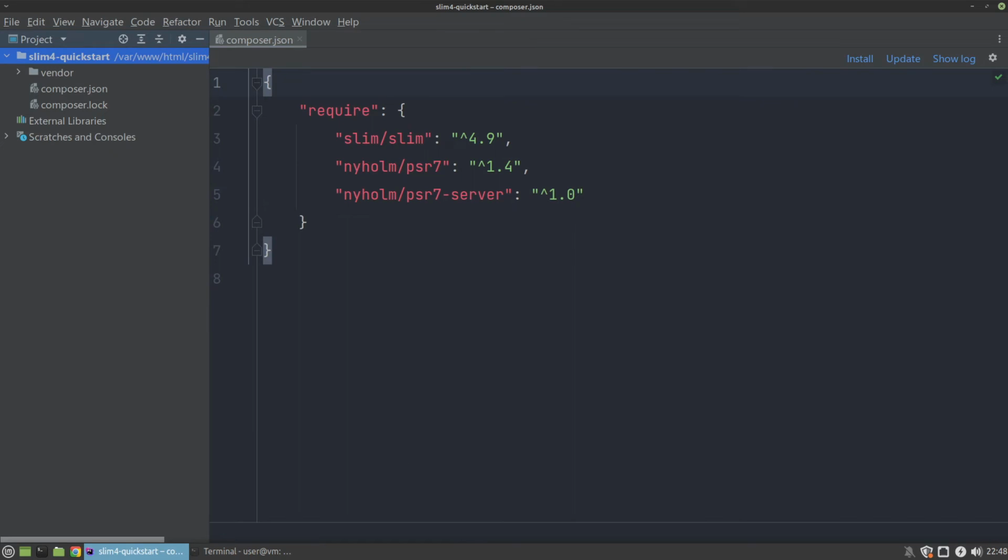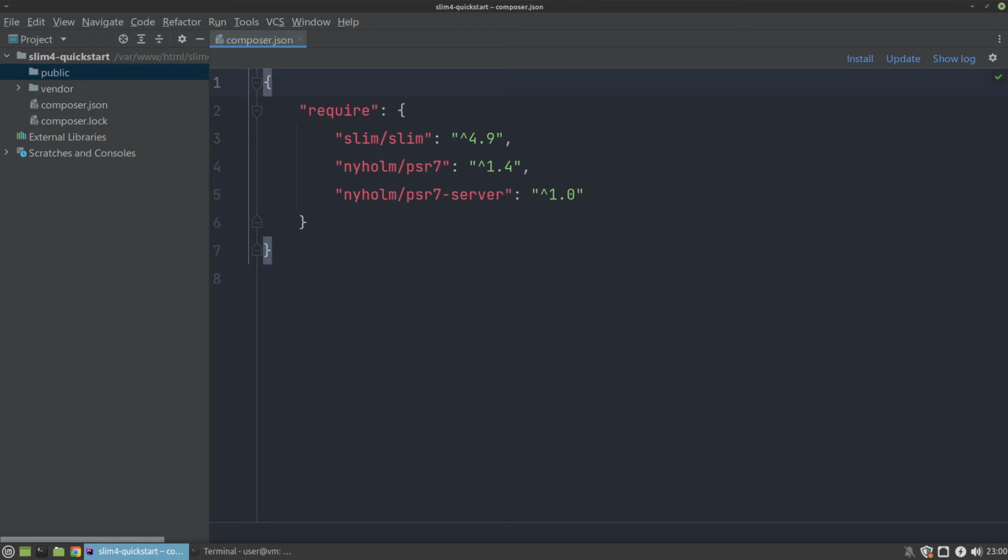Next, we want to write a very simple Hello World application. First, create a subdirectory called public. The public directory is not part of the URL because your web server must use this directory as the document root. The public directory serves your application and will therefore also be directly accessible by all browsers and API clients. This separation ensures that no one can access internal application files over the internet.